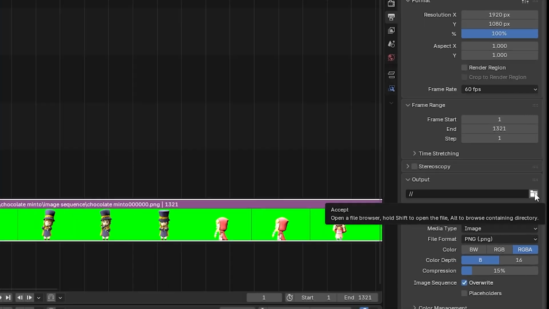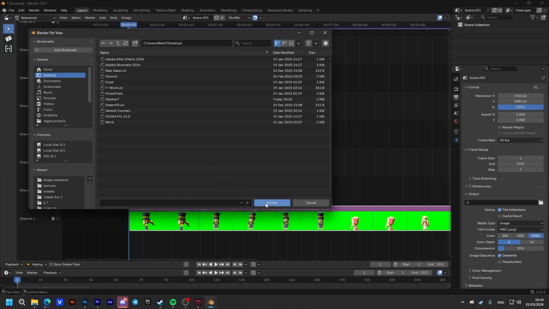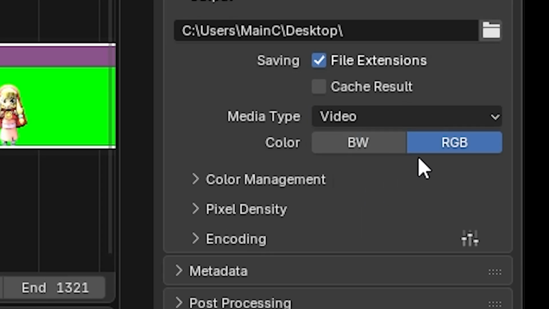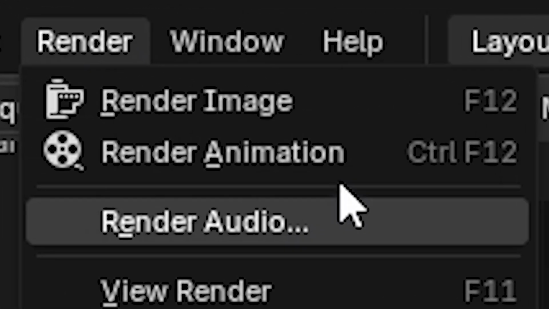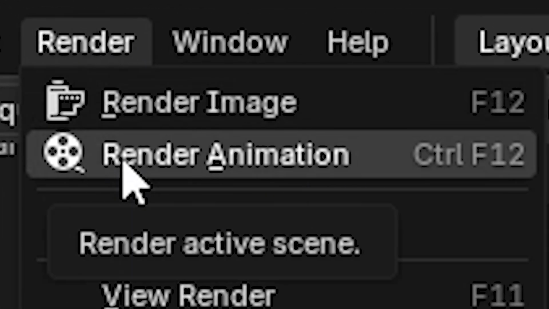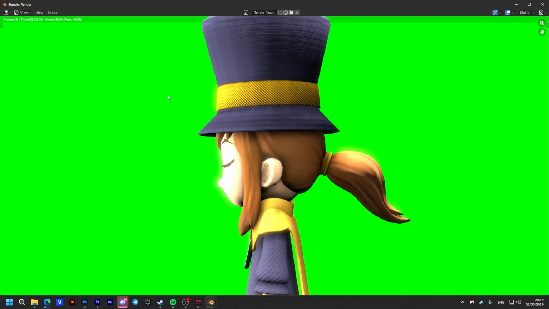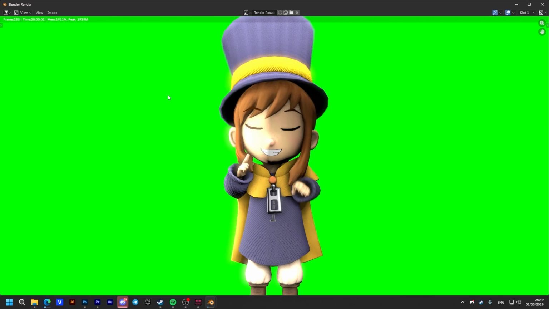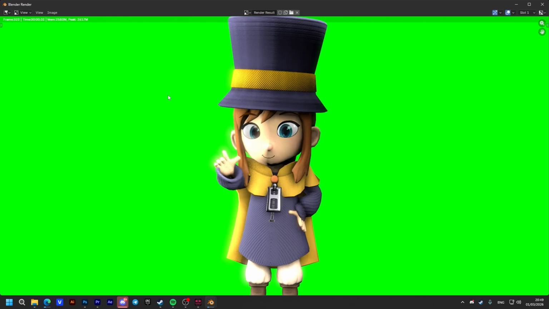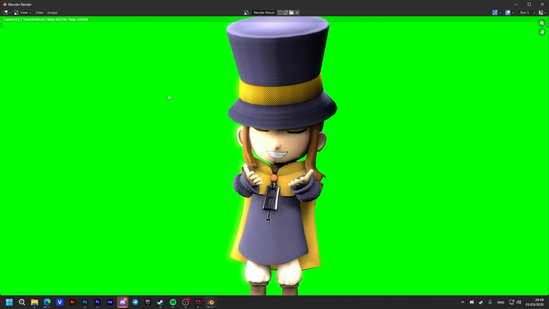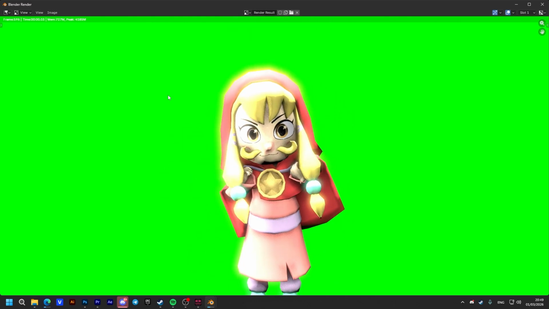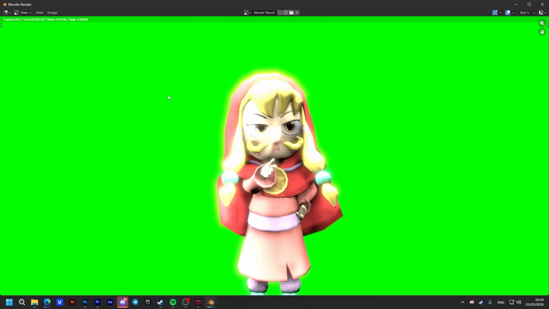Now select your output, whatever, it can be the desktop for all I care. Media type video, and once you're done, just hit render animation over here. And once it's done rendering, you're gonna have your MP4 or whatever of your image sequence that you can use in any video editor you want, or just upload as is.